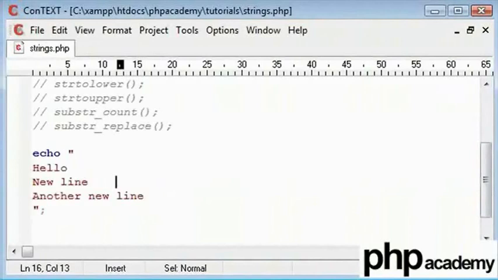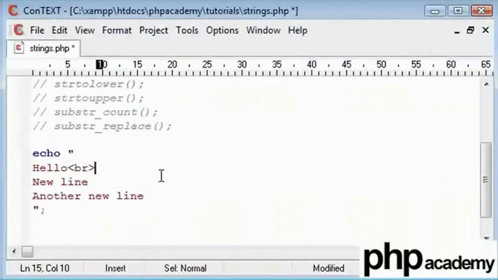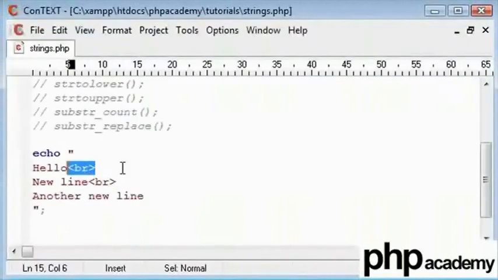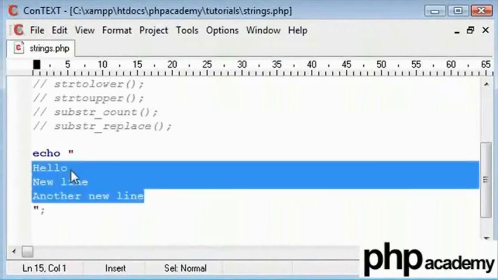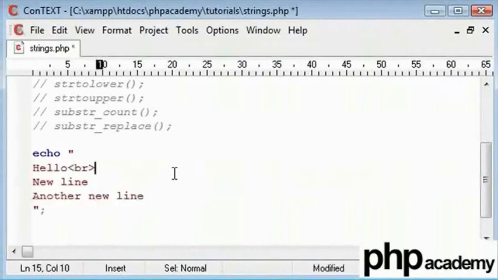Okay, so if I echo this out, we can imagine what will happen. We will get this. If you want them on separate lines, then we should use BR. So if you don't want to use HTML for some reason, or if you are taking from database results, you will have to build quite a complex function to put line breaks in it. It happens when people store data in a database. So if you cannot build and just have this plain text in the database, what you really want to do is just echo out without having to manually use quotes and put breaks in it, if that makes sense.